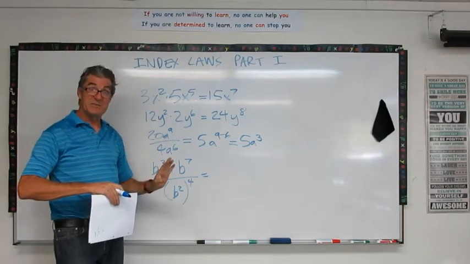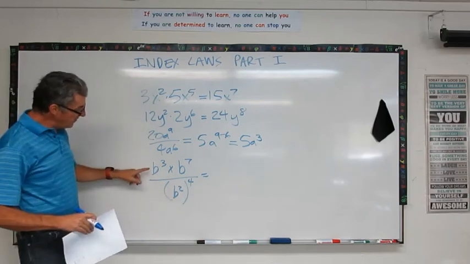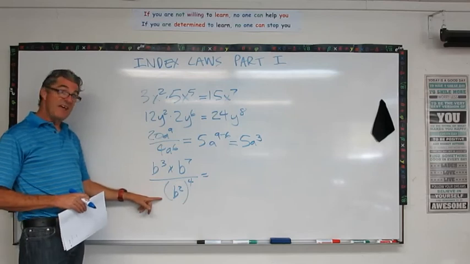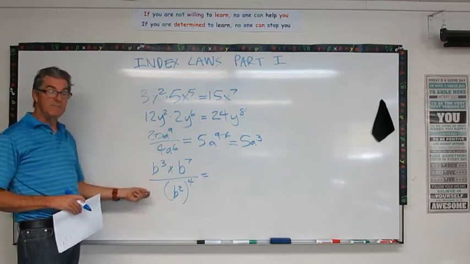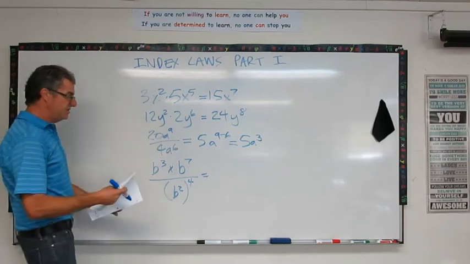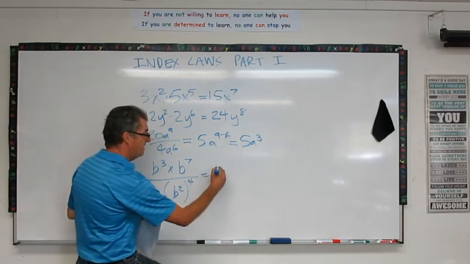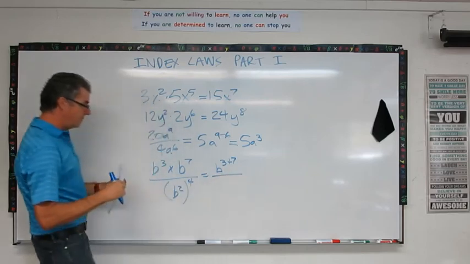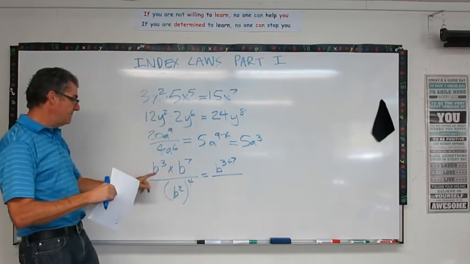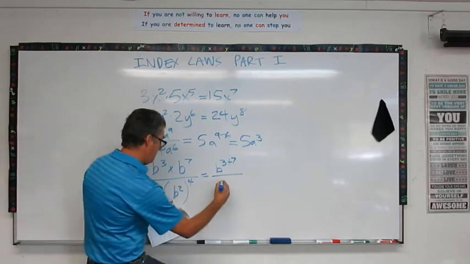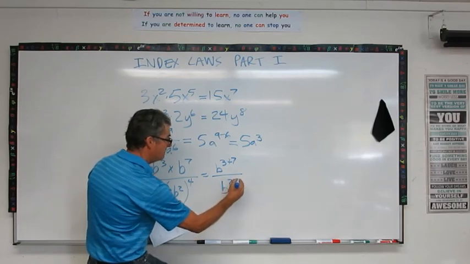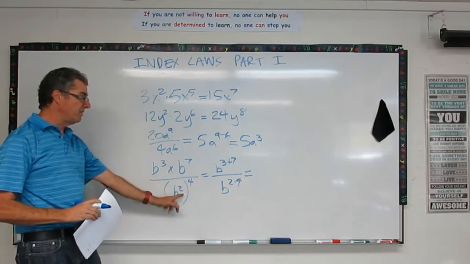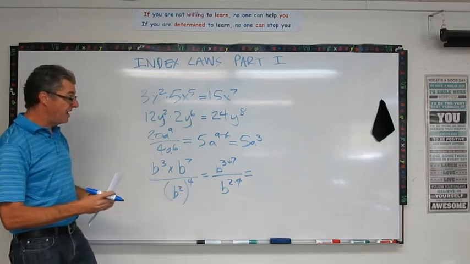Okay, now let's tease this apart and see how it goes. I'm first going to have to simplify the top and the bottom separately, and then I'm going to look to see if I can combine them. So the top is going to be b to the 3 plus 7. Remember, because we add our exponents, same base. And this is going to be b to the 2 times 4. Right? Because this is power of powers. We multiply. Now let's simplify further.